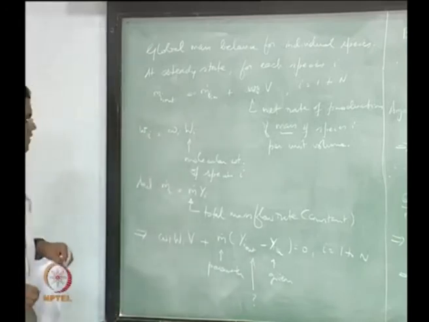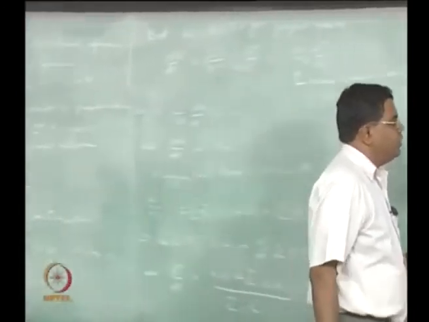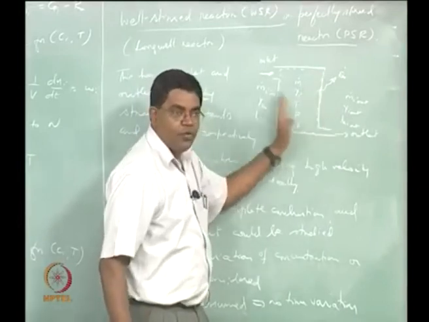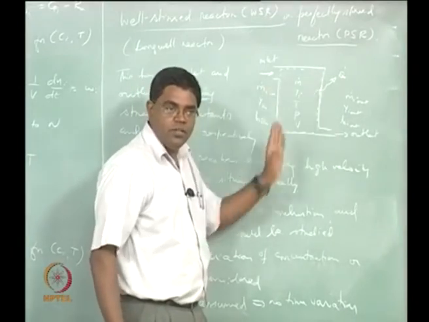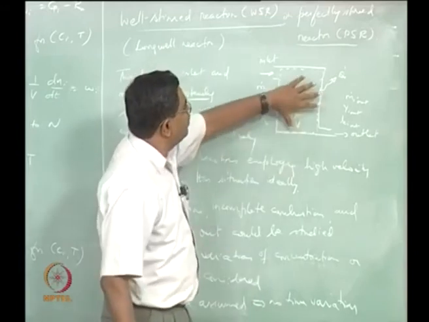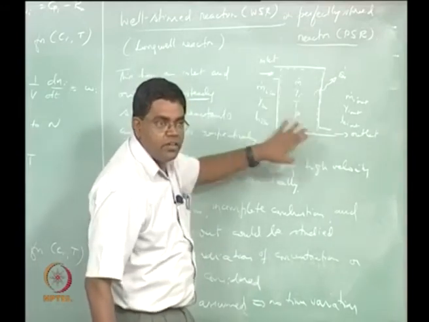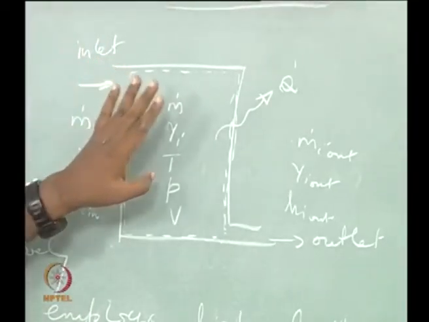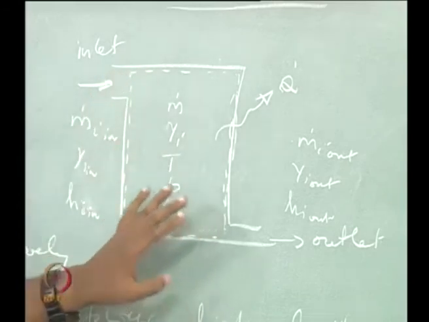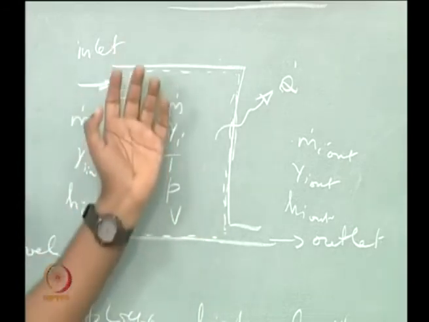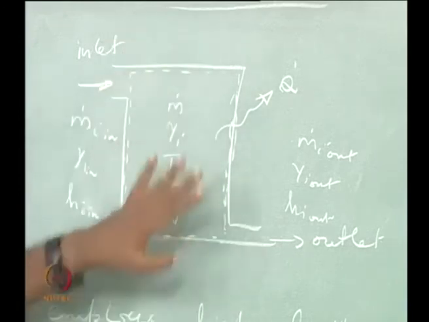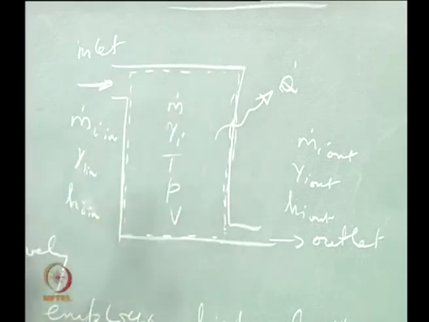Okay, now since we do not make a distinction between here, here, here and here, we do not have a spatial variation that is possible. What we are looking for is mainly what is happening inside as a whole quantity, right, and therefore, because you have to bring in the volume and so on, you now say yi out is the same as whatever is the yi inside the control volume, because you just can't make the distinction spatially.